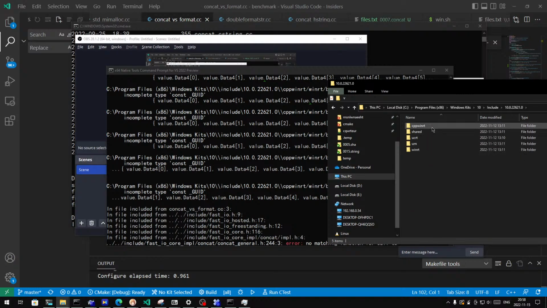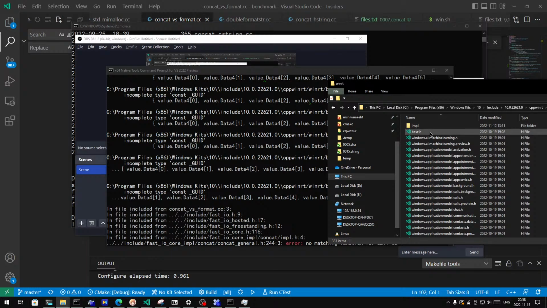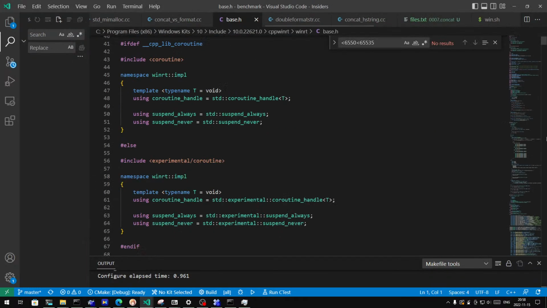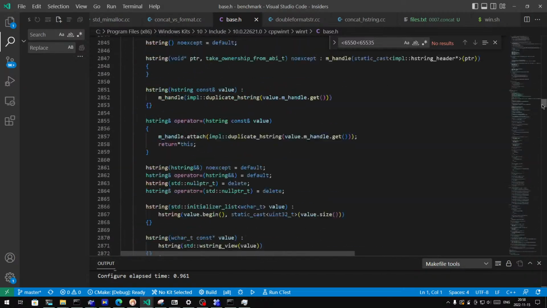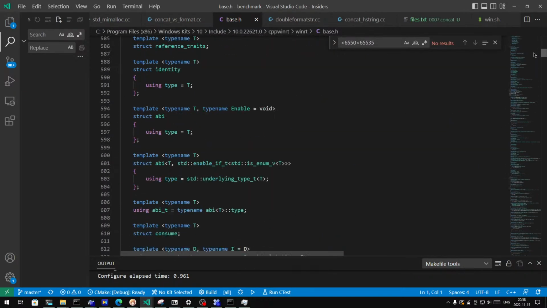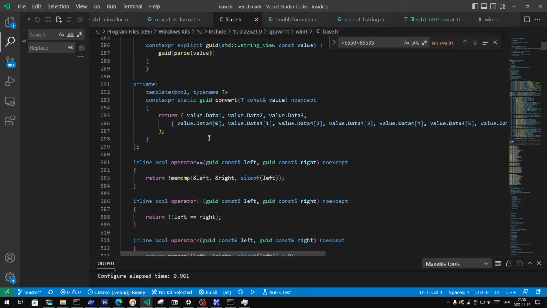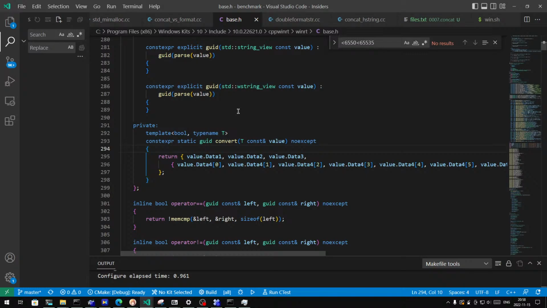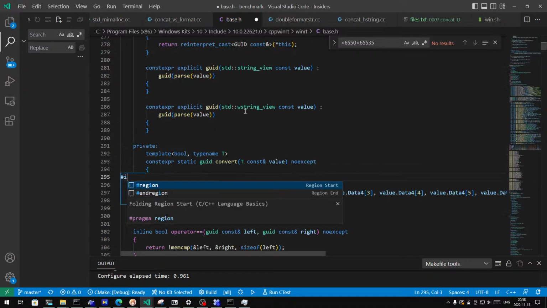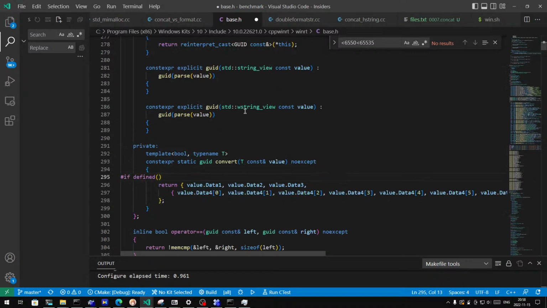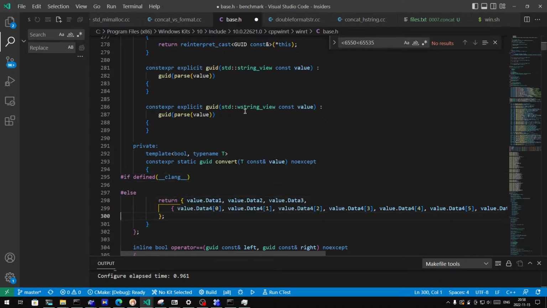Right, go WinRT base. Last time I fixed it by just doing crazy tricks. Yeah, this one. This is just wrong. Okay, so we have to do something like if define plan, then we'll do something else.